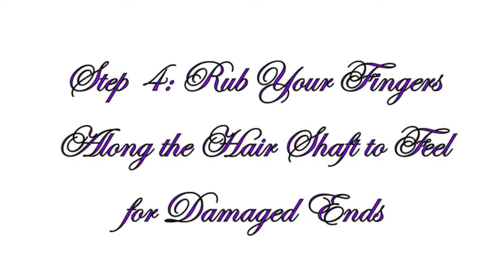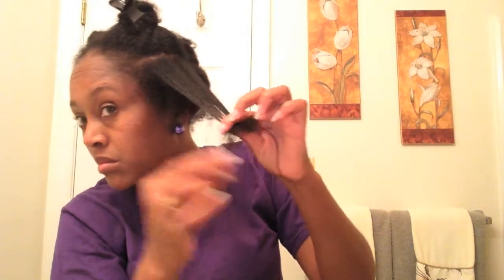Step four, rub your fingers along the hair shaft to feel for damaged ends. You're basically going to be feeling for hair that goes from a smooth feeling to a rough feeling. The smooth feeling is the healthier hair and the rough feeling is the damaged hair. And normally you're going to cut right where that rough hair occurs.